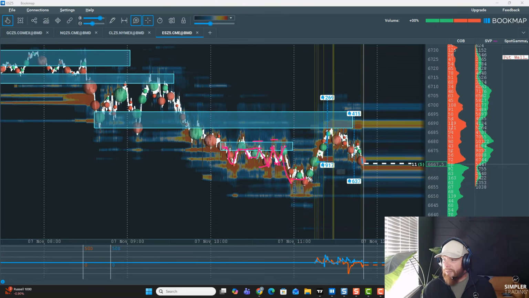But you can see price rallied all the way up, and look, we came up and tested this iceberg zone again. And look, this is a good spot to get short, stop on the other side, and then you let it trail yourself down. I would have taken some profit here at this iceberg order, and then obviously next be targeting the lows, or whatever technical analysis perspective you use.